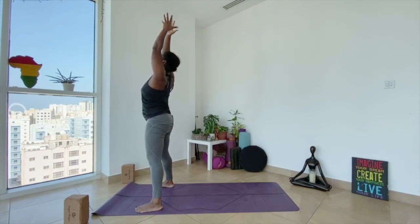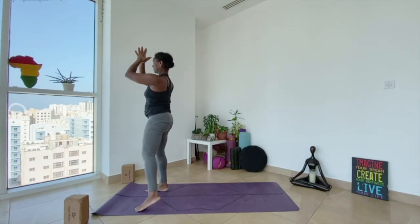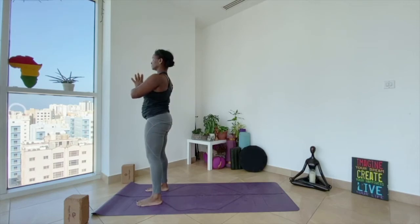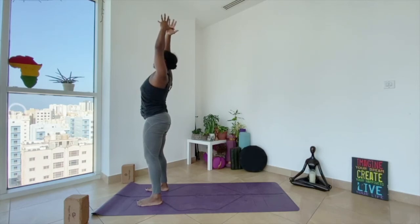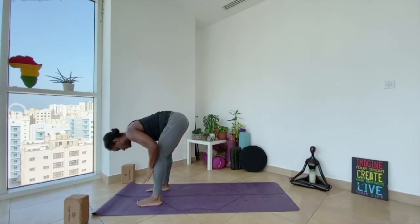Bring the palms together. Step the feet so that they're back underneath of the hips, as the hands lower down in front of the heart. Release the hands into Tadasana. Big breath in as the arms lift up towards the ceiling. Big breath out, forward fold. Release the hands and head down.